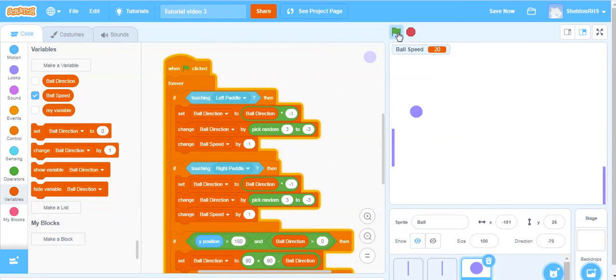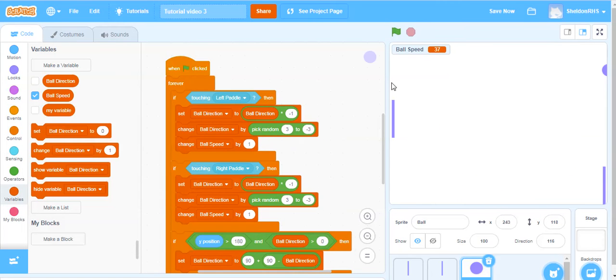All right, so it's definitely picking up speed here. It's moving all over the place. All right, and you can see the glitchiness that's happening right now because we don't have anything coded for a score to happen when the ball goes behind the paddle. Right? So our speed is good, and just to make sure we're right, in the beginning it does reset back to 5, which is perfect.